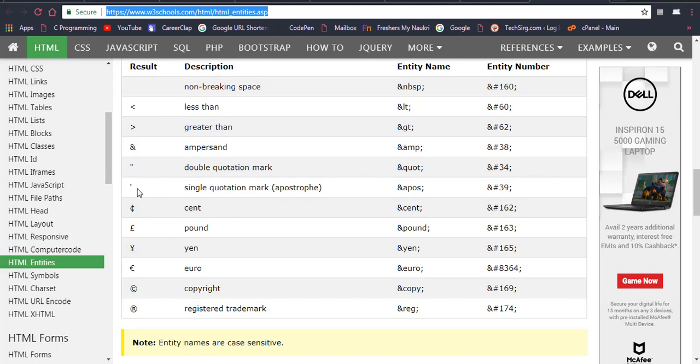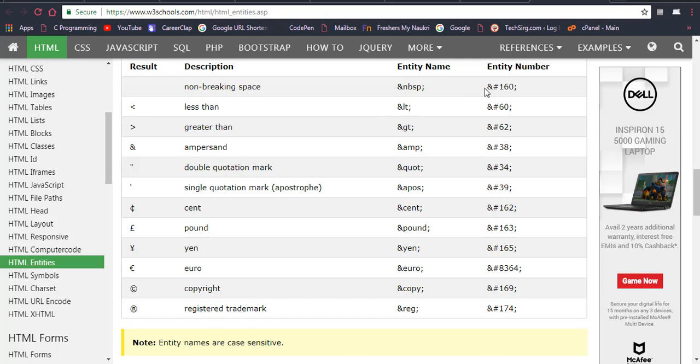These have a conflict between the actual logical meaning and the HTML symbol meaning, right? So in order to differentiate, we have the entity name. If we use this name, then it becomes logical, and if we directly use this, it means that this is for HTML only, right?